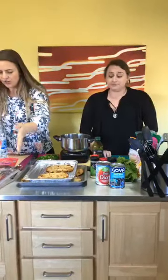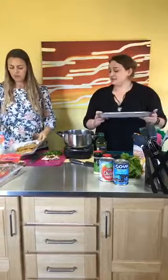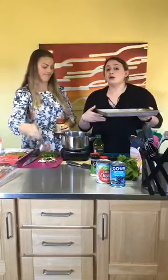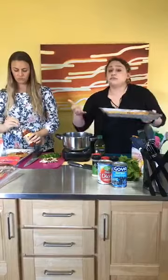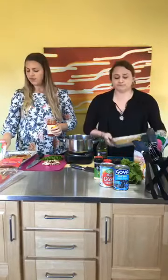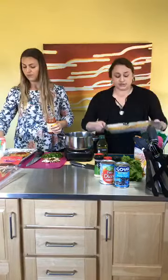You can keep these in the freezer and just pull them out when you need them. We're making quite a few today because our whole office likes pizza, but also we want to show you how customizable this actually is. We work in a dietitian's office and we have colleagues with different dietary needs, so this is a really great meal you can make for your whole family.